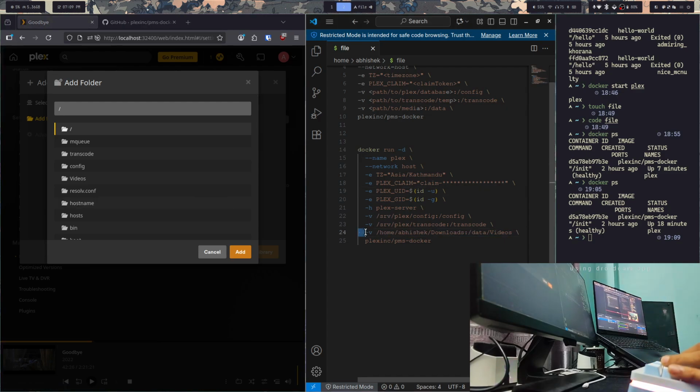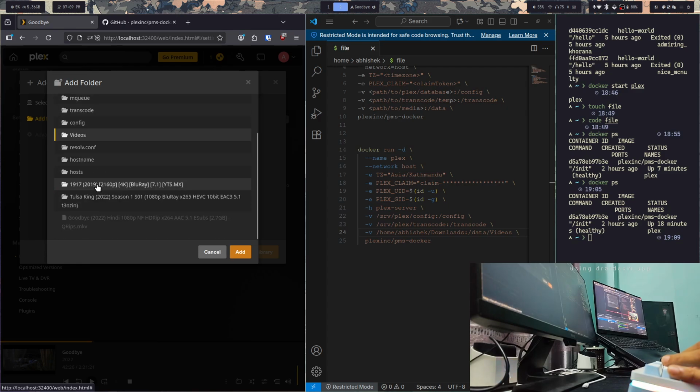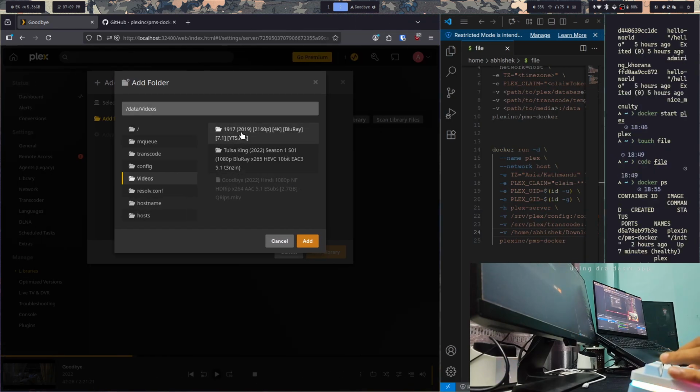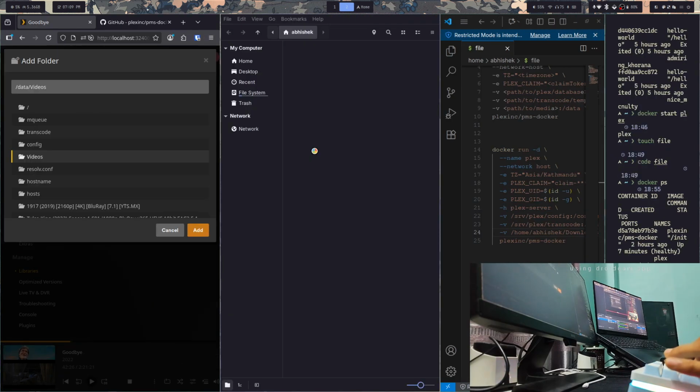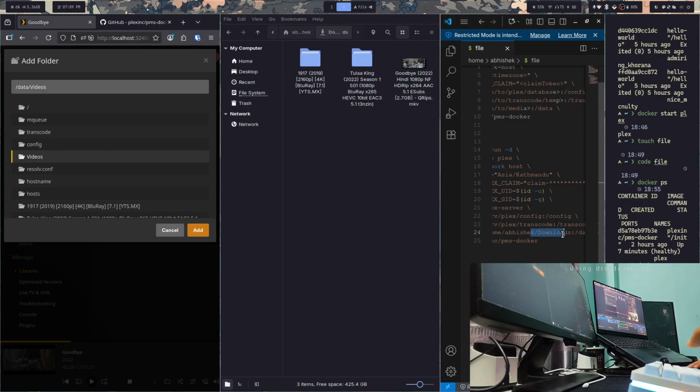So this is exactly what I'm doing over here in my data videos. If you go here in my data videos, you can see that it shows the content of my downloads folder, as I've mounted this downloads over there.